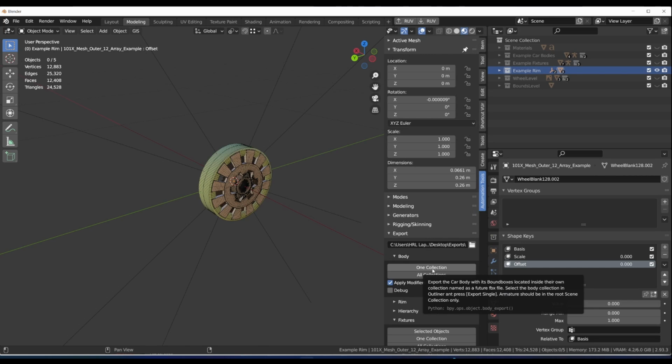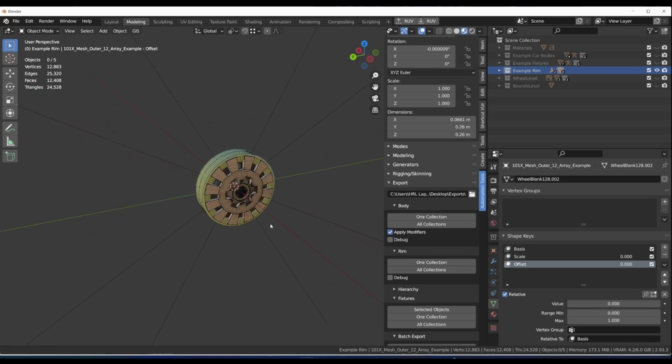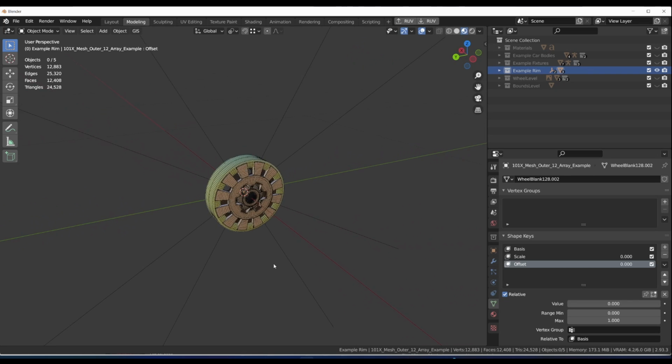Automation Tools isn't the subject of this video, but it's important to know about the plugin, since a lot of the example bits included here rely on Automation Tools to export successfully. But again, I'll explain how all that works in a near future video.